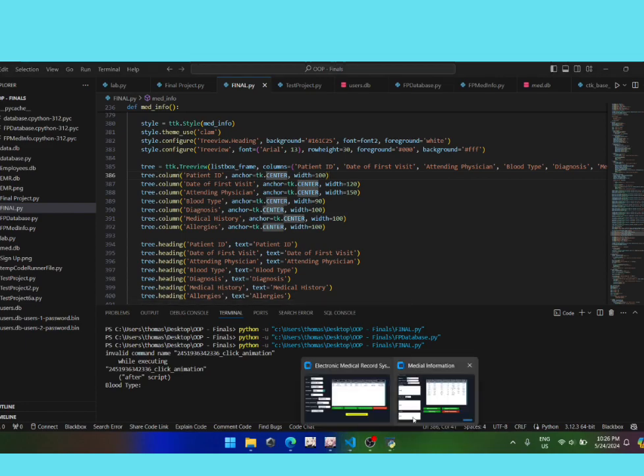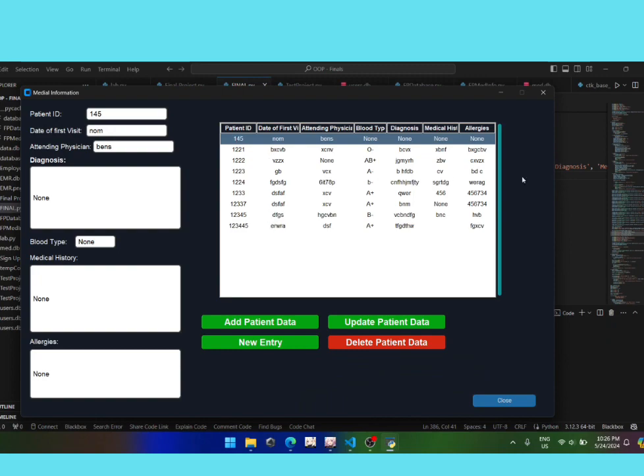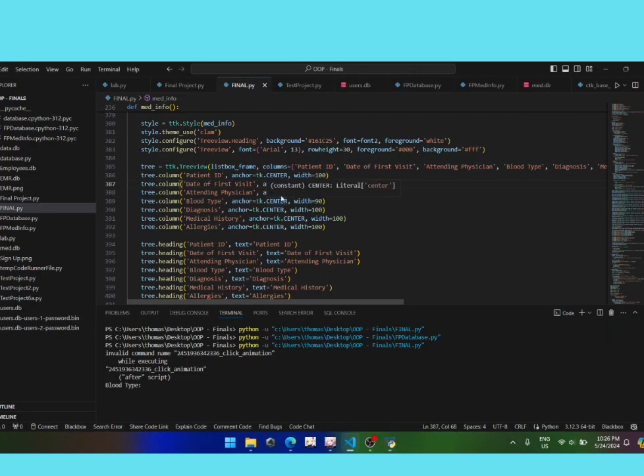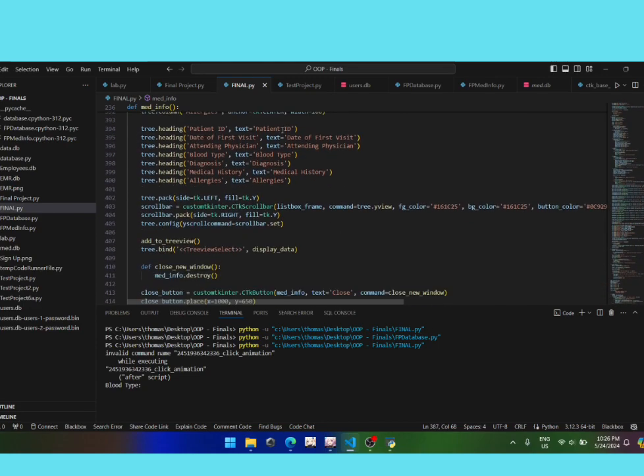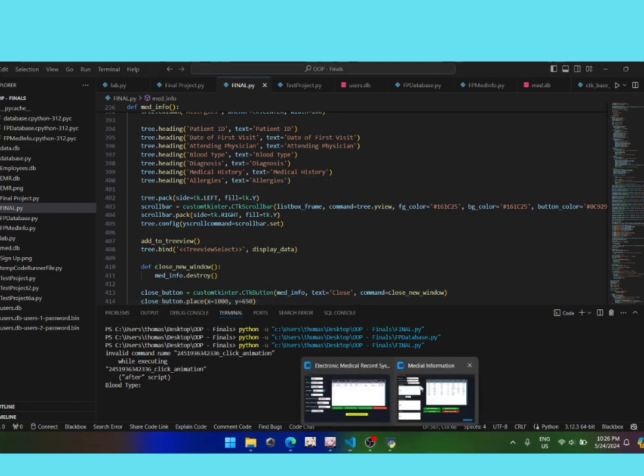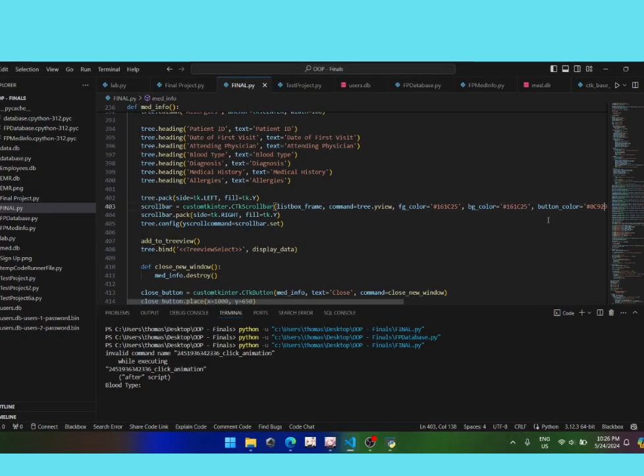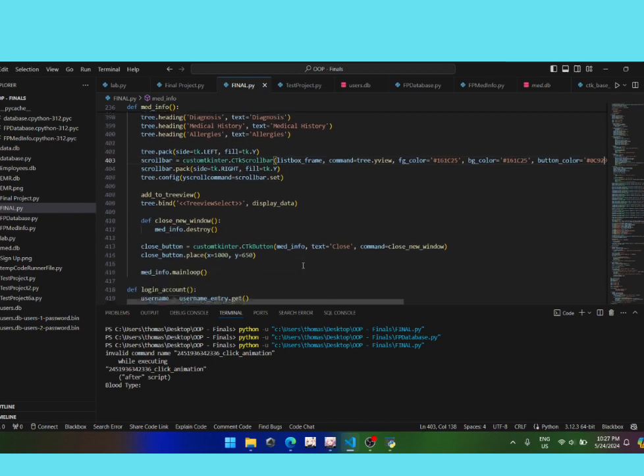The data under each column is still centered because we have set it to TK center, and each column has its own different width. And then the name of each heading, and the tree is packed into the left. We still have the scroll bar here, and then the attribute review function still does the same.